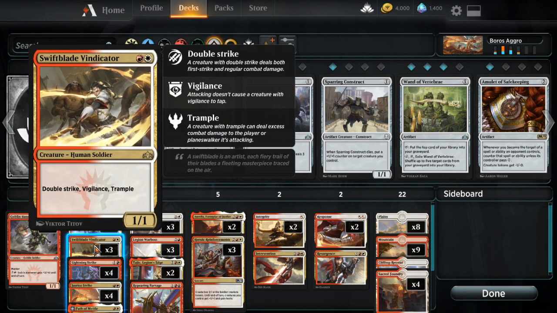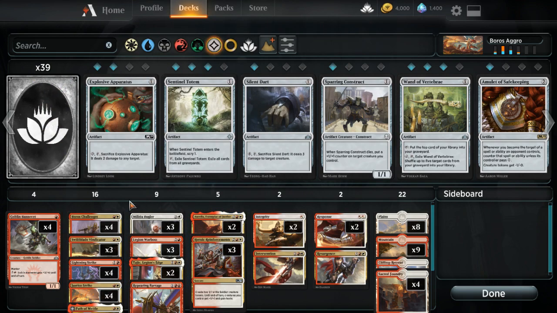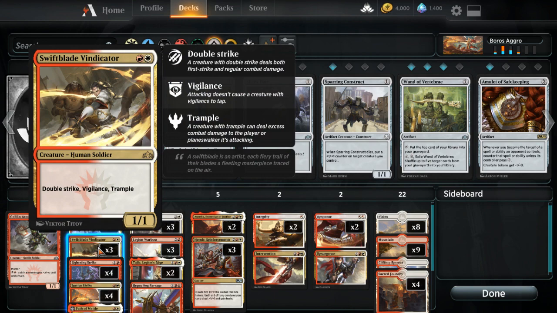That's actually pretty cool. We have Swiftblade Vindicator. We're playing 3 of those. This is Double Strike, Vigilance, and Trample. So as you can imagine, in a Mentor deck, this should go fairly well. Also combos pretty well with Aurelia, Exemplar of Justice, we'll get to later. If you can stack counters on this, I mean, it tramples through, it's going to do double strike damage. That is just awesome.